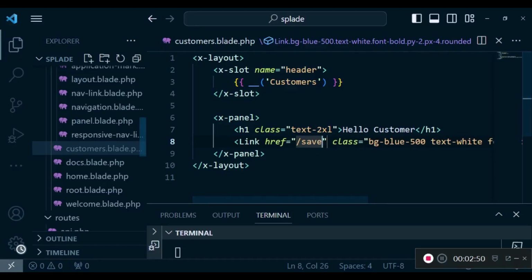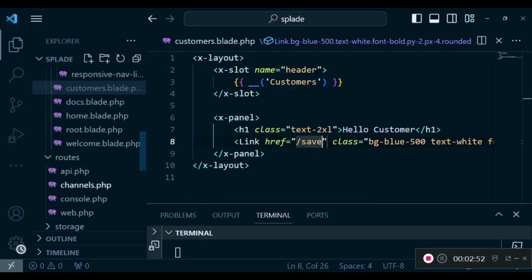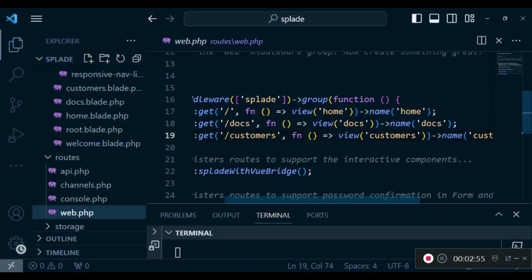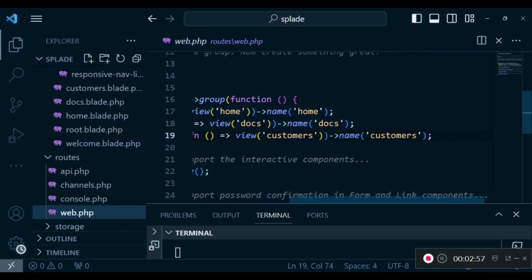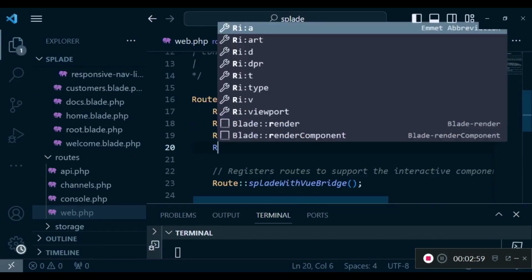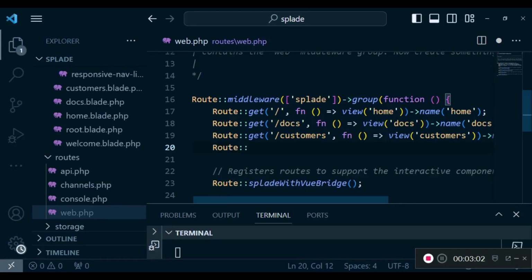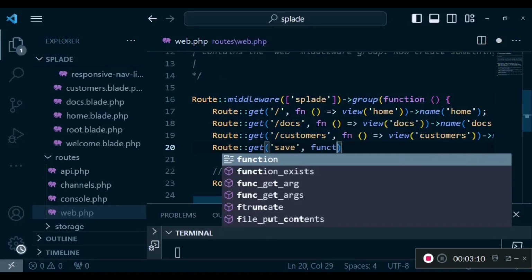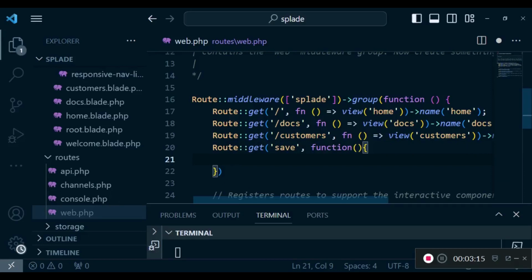I'm going to create it in our web.php. Inside here, I want a new route. So we're going to have Route::get, call it save, and then a function. Once we hit this endpoint, I want us to show a toast.